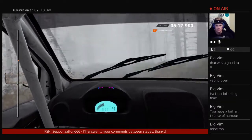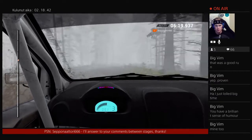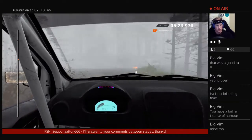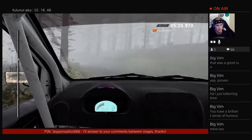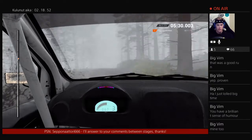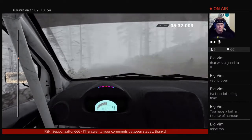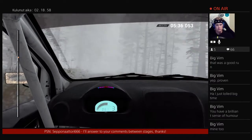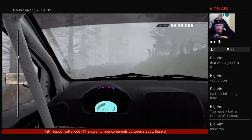Left 4, and turn square left. Into left 3, right 5, right 6 through dip, into right 4 over crest, jump maybe, right 6 over crest, right 3, left 2 through dip, keep right through dip, come on.